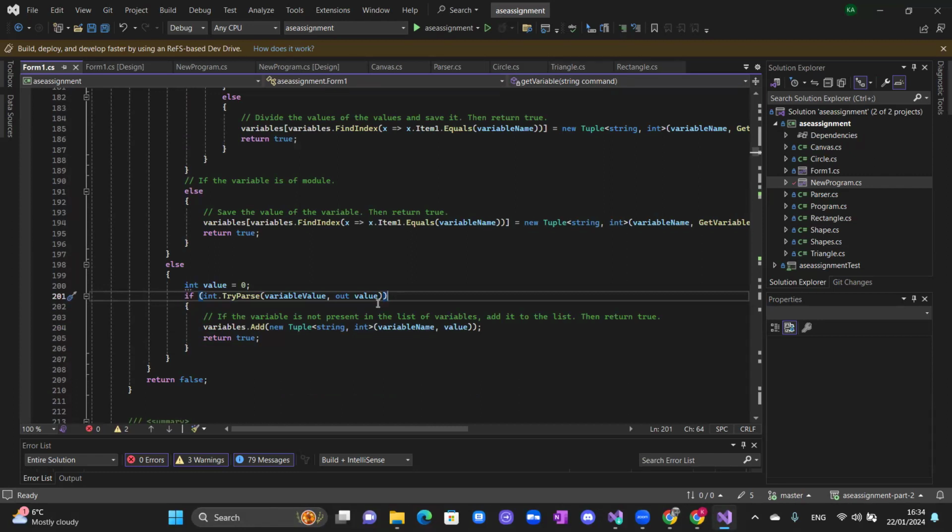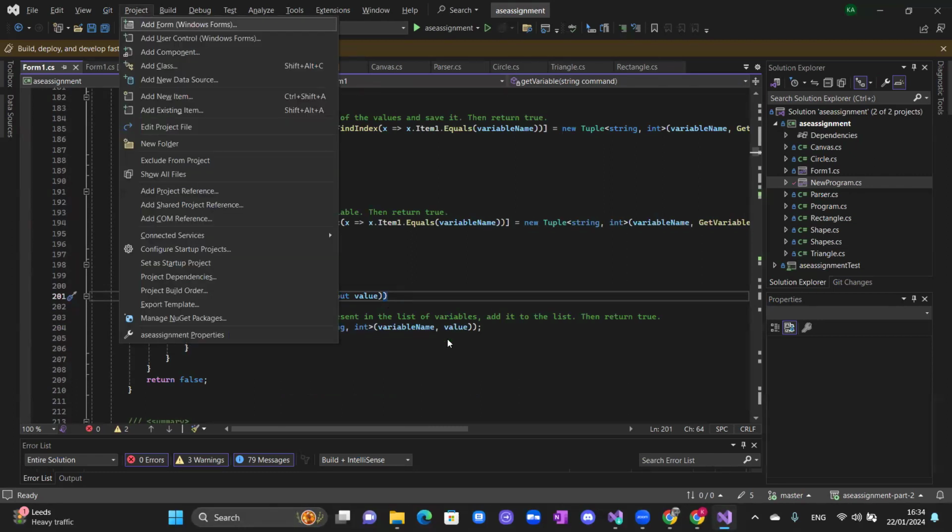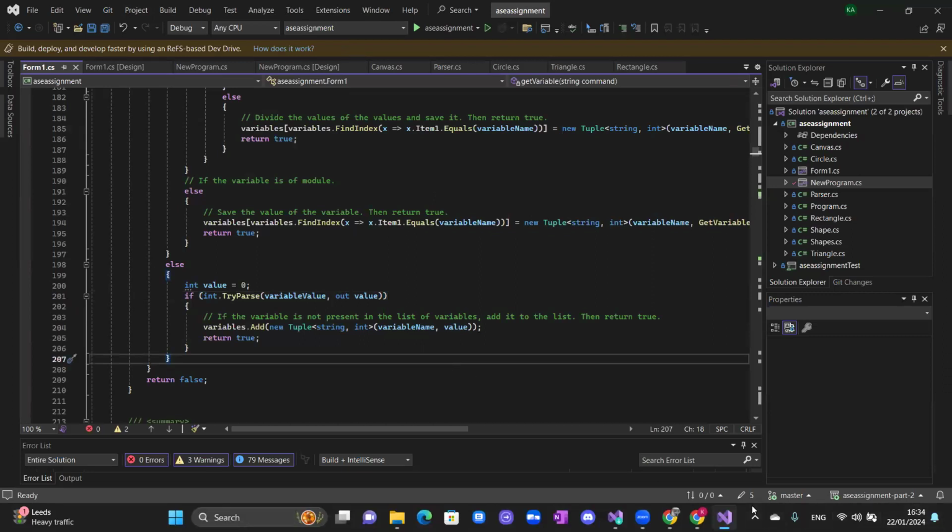If it's not, what is happening? So the last thing, if the value is not present in the list, then variables dot add a new tuple of the variable name and the value and return true, or if none of these, then return false.